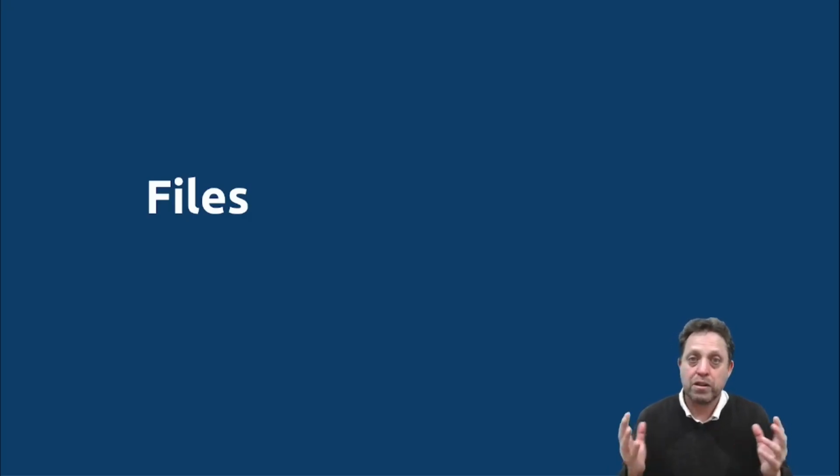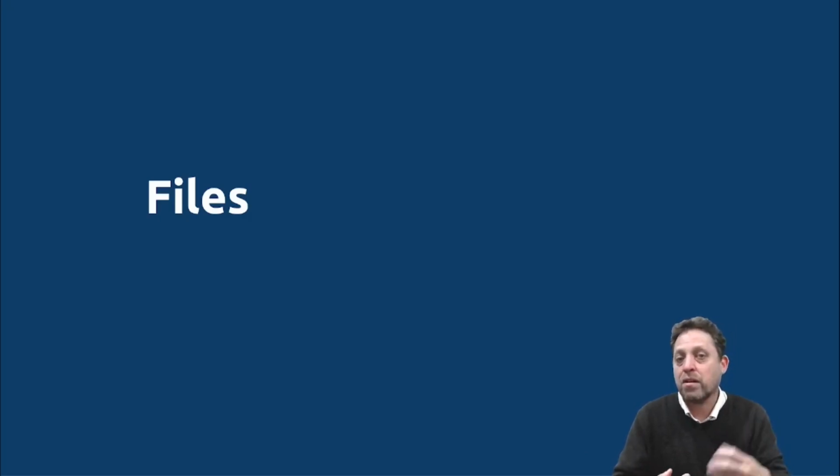You need to know how to read data from files, because that's how you often get data into your program. And you need to know how to write your data to files, because that's how you persist data. That's how you can share your results with other people. So in that video, we began the first step, which was to get a handle on our file system, and that's what the pathlib package is for.